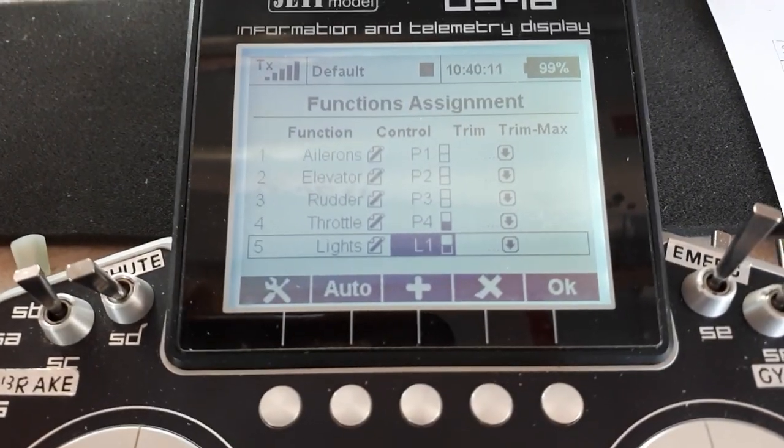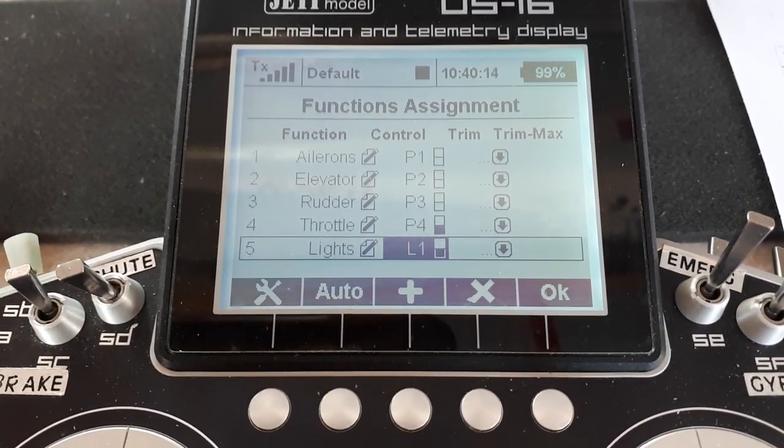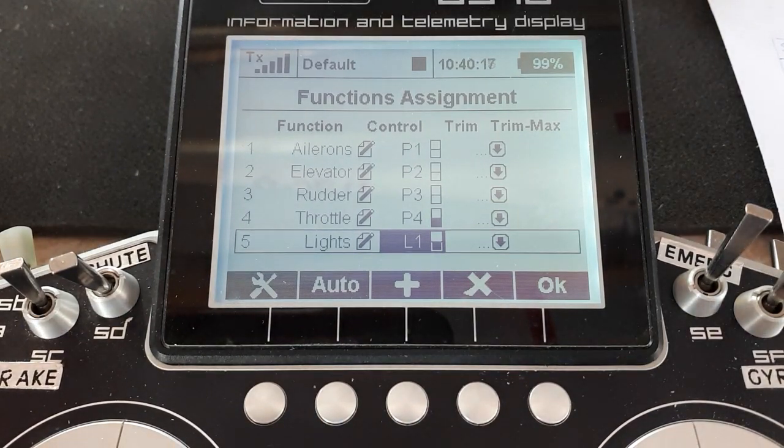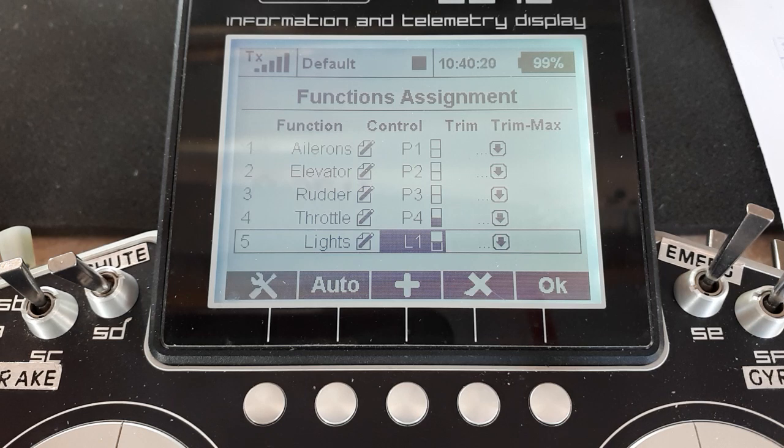There we are. And that is a nice, simple, basic how to make a logic switch and then how to assign it to wherever it needs to be to do its job. So we'll see you for episode 3, in which we'll take a look at some more examples where we won't just be using physical switches, but things like telemetry controls to do work for you, such as your gear failsafe and other items. And in future episodes, we'll start looking at more complicated things and what are all those other options in the logic switch menus.